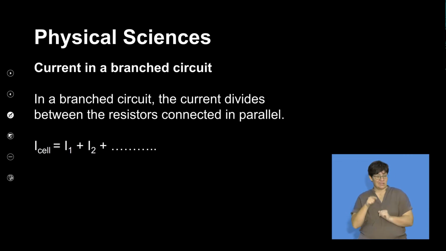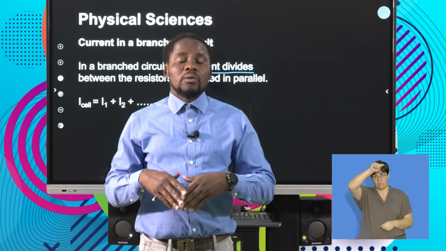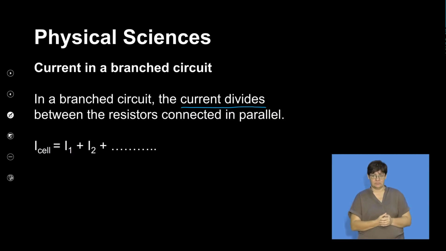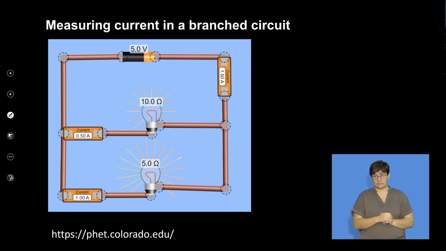So in a branch circuit, current is divided. Hence, we would say that a branch circuit, where there is a parallel combination of resistors, is a current divider. In other words, current is split because we've got more than one alternative path. So we can say that the total current in the branches gives us the main current that passes through the cell. The current through the cell, we would also want to think of in terms of the total current. Here's a simple example.